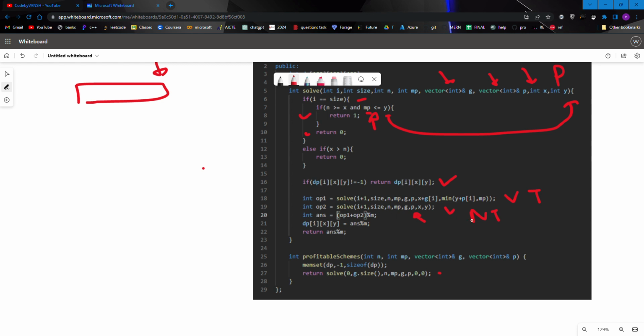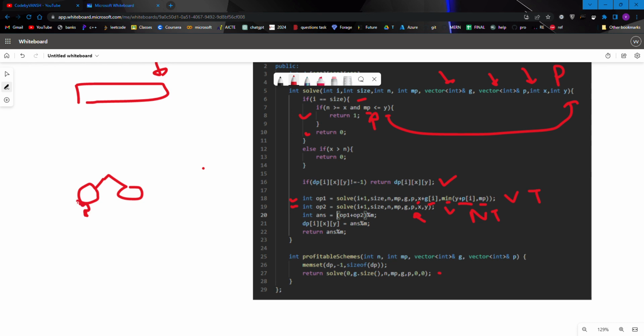And if we are going to take it, then what we are going to do is increase the group number, as well as increase y plus pi, which is the profit, plus the minimum profit. So these are the two values which we have to keep in mind. After this, we are just going to add them, because finally our value is just the summation of the two.